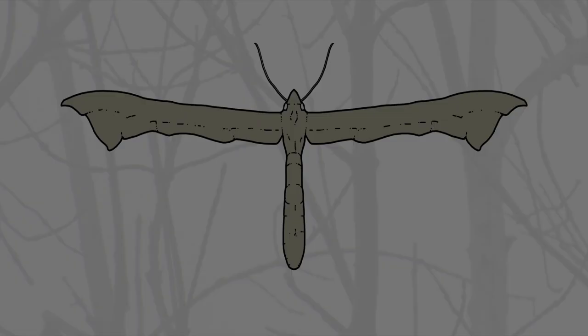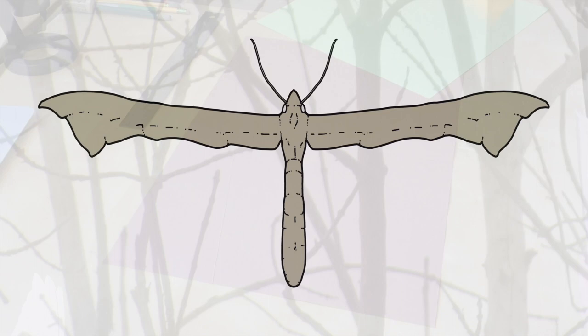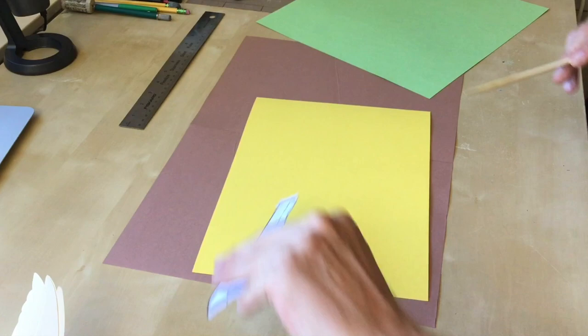And I also had found a bug on the wall, and it turns out to be some kind of a plume moth. And I opted for this one just because it has more of a glider kind of a wing, higher aspect ratio, and I went so far as to get the scale I wanted and was going to begin on that. But then I remembered the issue of having a very short nose.